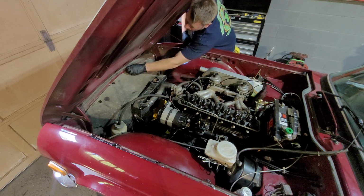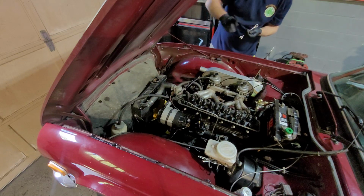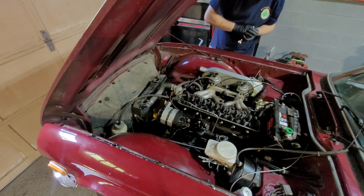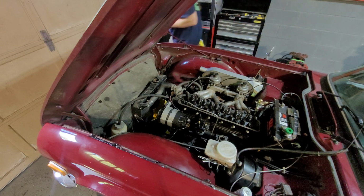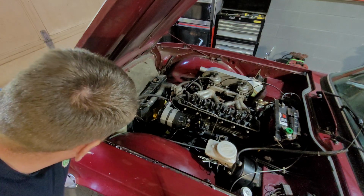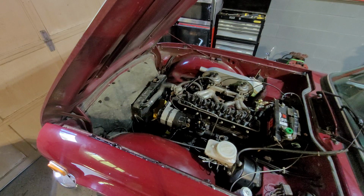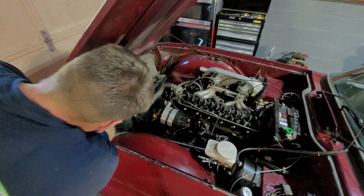That's interesting. And I don't know if you can see in the video, but on this one, there's obviously a big spray all along here from the oil where it's been spitting out and absolutely covering the back of the bonnet. Absolutely violating it. Overflow bottle comes out. And now we can take the shroud out.